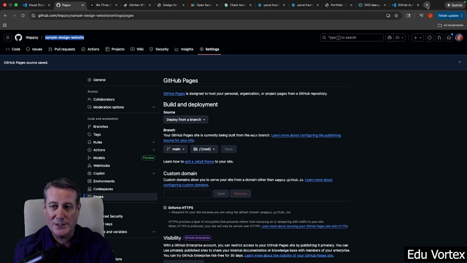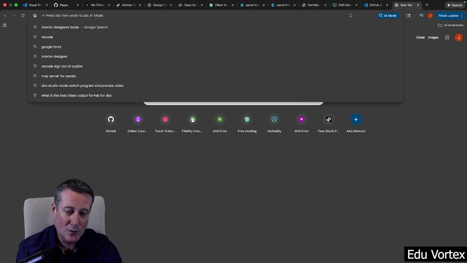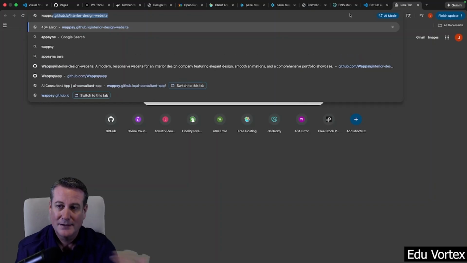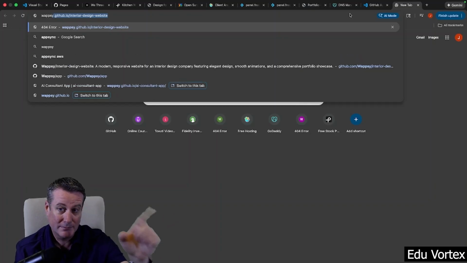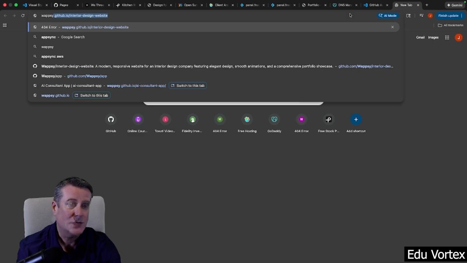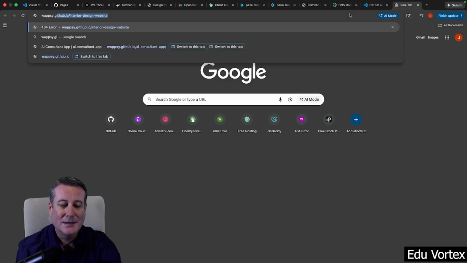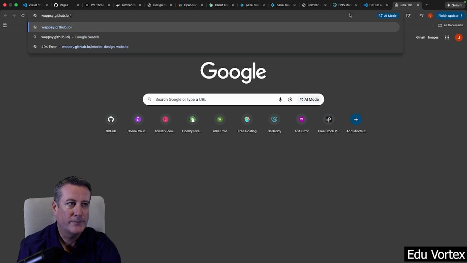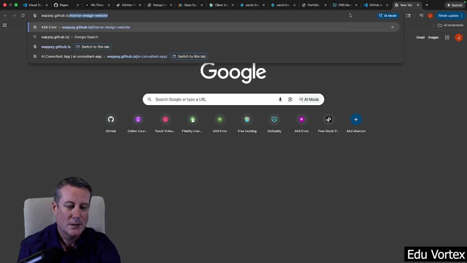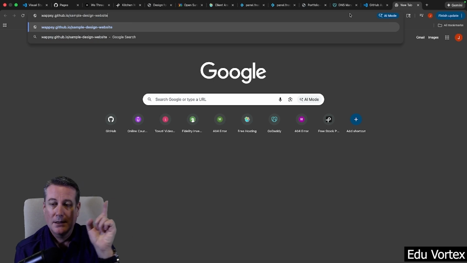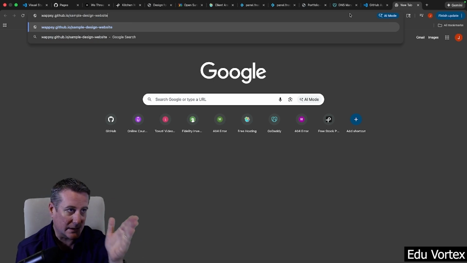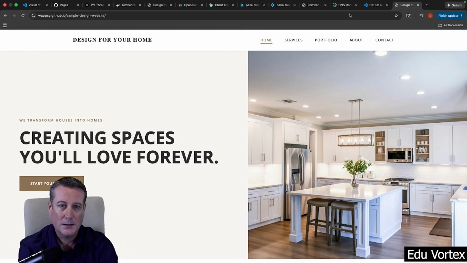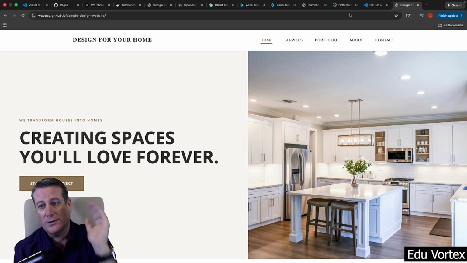I'm going to open up a new tab and I'm going to go WAPSI, because again, that is the username for my Git account. So wapsi.github.io/ and then paste in that. In this case, it's sample-design-website. Click enter. Bam. There's my website.